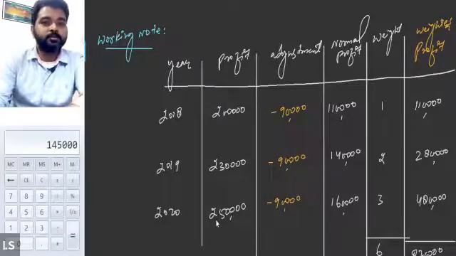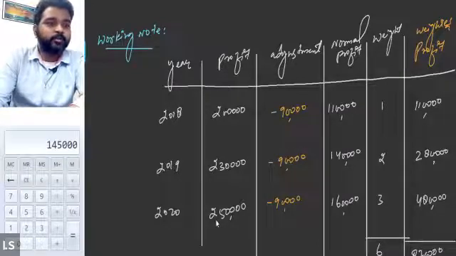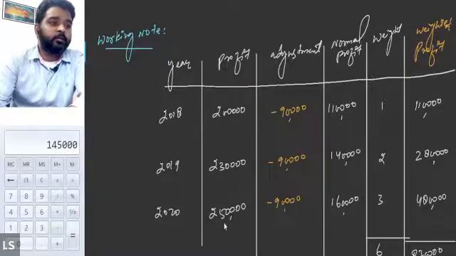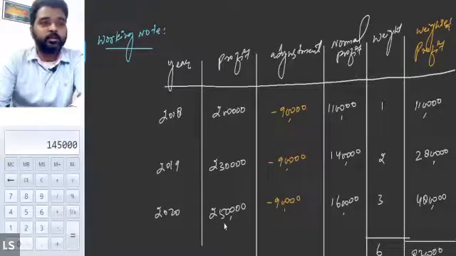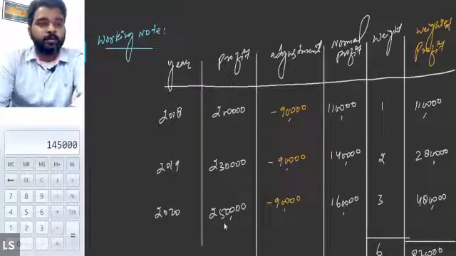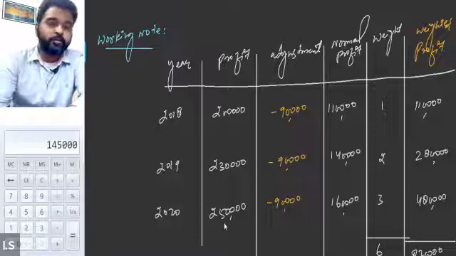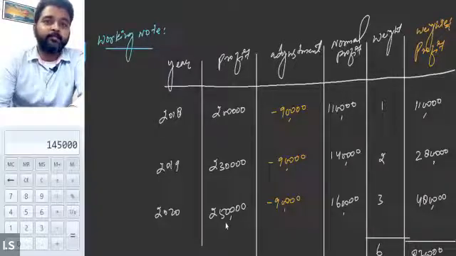In the previous question, as I told you, we have to make the following type of statement. The first column will be for the year, then the profit given in the question, then the adjustment which is required to be done in the value of the profit that is given, and then after adjusting the profit, we will find out the normal profit, and then it will be multiplied with the weight to find out the weighted profit.